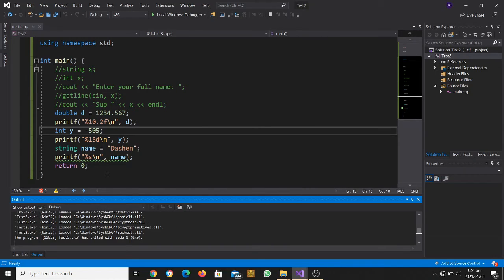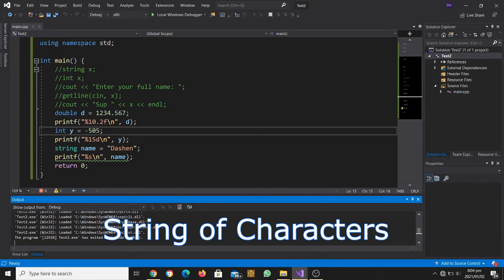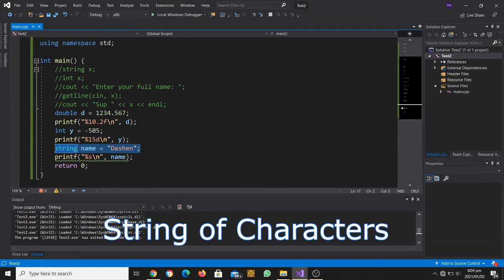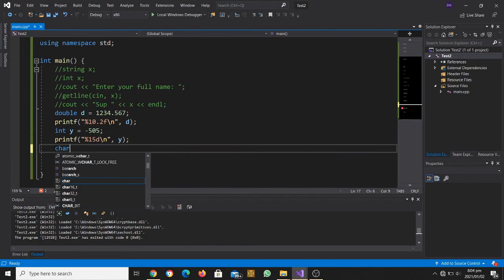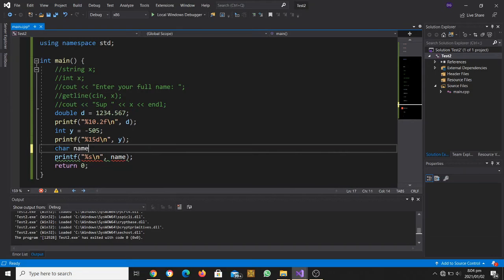But however, it does recognize something else that's very useful, and it's basically a character of Chars. So if we create a character of Chars, it should recognize it. In order to do that, we specify a character, char. We specify the name of the container, and we specify the number of characters that we can contain. So we want to contain 20 characters, and we'd specify what we want to contain in double quotations. Like I want to contain my name, so I'll say Darshan, and then that should work.